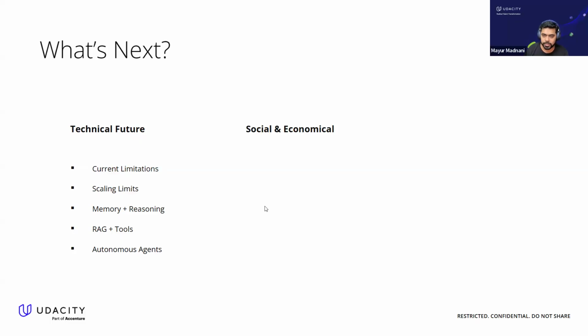Next is social economical factors as well. How do we really have governance in place? Because left and right models are getting released. There is no central authority which is monitoring the development or keeping some governance in place. Companies are releasing their models. Some are open source, some are closed source. So how do we really have orchestration on top of it? And should all the models be open sourced? That could also make it a zoo, so to say. And if everything is closed, then how do you really rely on the outputs? That is another open question.